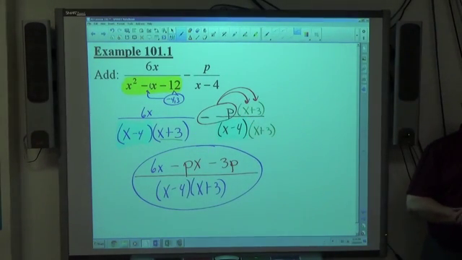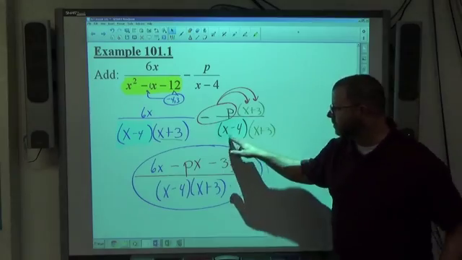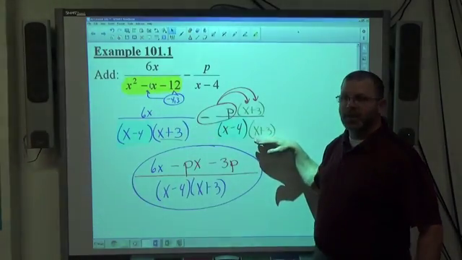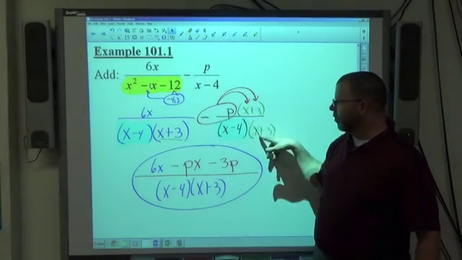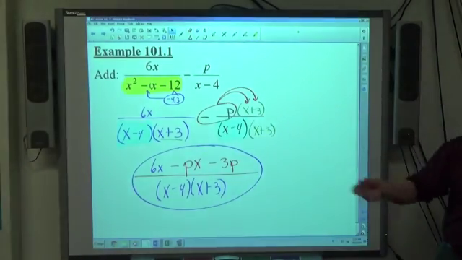That's the whole problem. That's the easiest way to do it, and that's the way I expect it to be done every time. Factor, compare, common factor's already there, get the missing piece on the one that doesn't have the missing piece, multiply top and bottom by the same thing to make it happen, simplify as much as possible on top, leave the bottom factored.